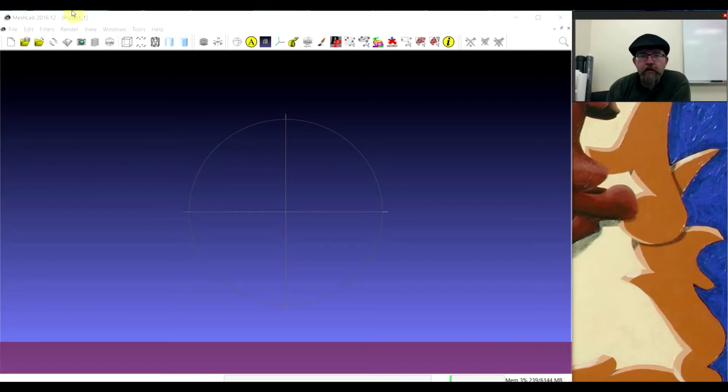Okay, so here we are in Meshlab 2016. Now, I'm going to use Meshlab 2016 throughout most of this. This is the newest version of Meshlab, but I am going to switch briefly to the previous version simply because there's one feature in that I, at this point, like the way it behaves a little bit better than in the 2016 version, and that's mostly because that's what I'm predominantly used to.